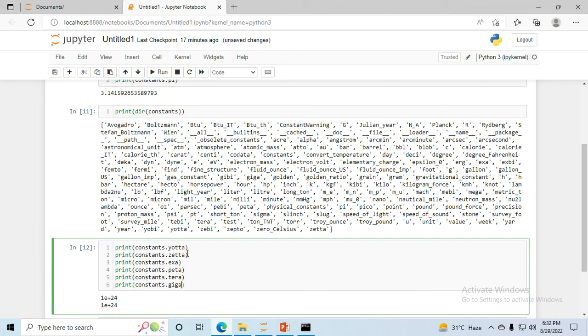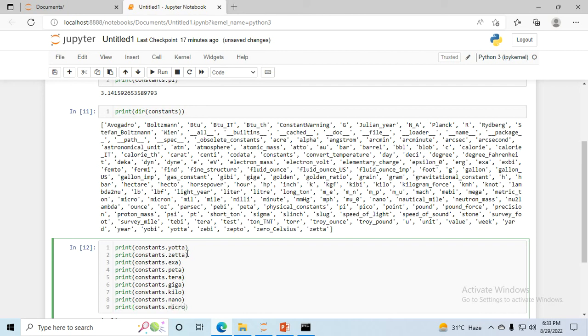We also have different prefixes: deca, kilo, hecto, mega. So I just press constants.kilo. Then we can see micro, nano, and then micro. Okay, so these are the basic features.